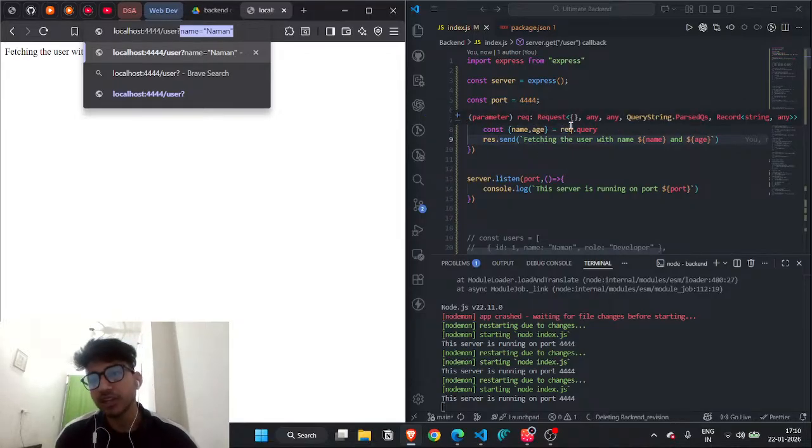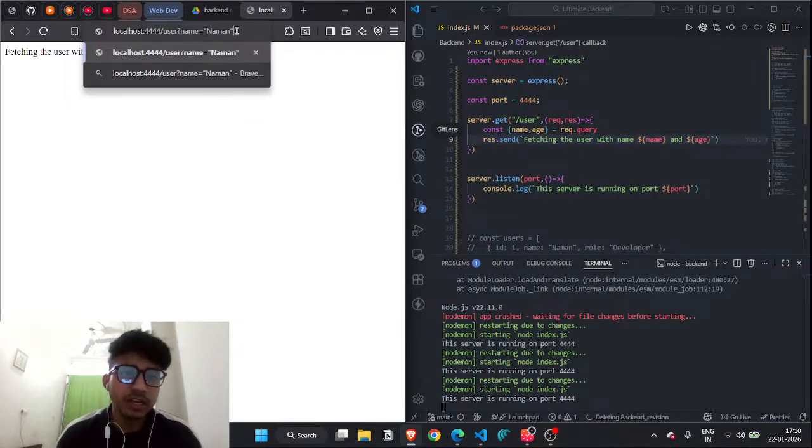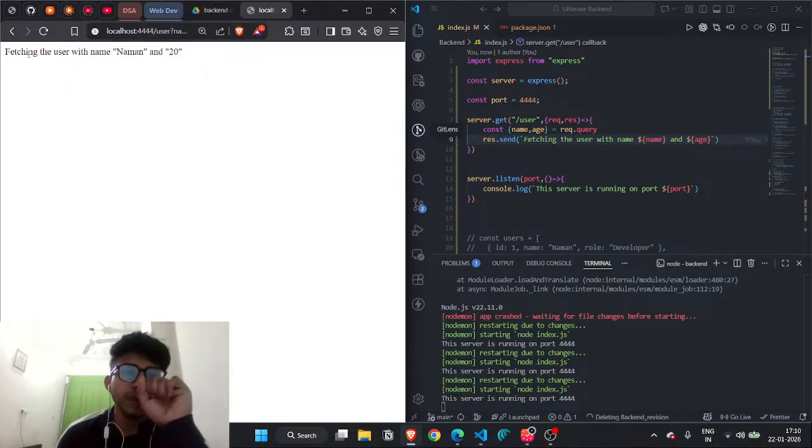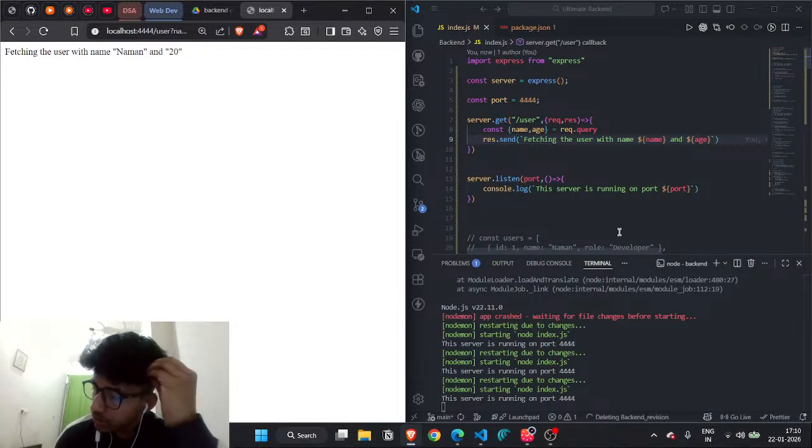Okay, and that is a request dot query में convert कर दो. इन दोनों की जो value आएगी उनको convert कर दो request dot query में. तो क्या यहाँ पे the name is equal to my name and we just use and age is 20 and just enter, and let's see what the output is. We just see that fetching the user with name naman and ठीक है. So that is our param. This is our query and param. So we understand what the param is and the query is.